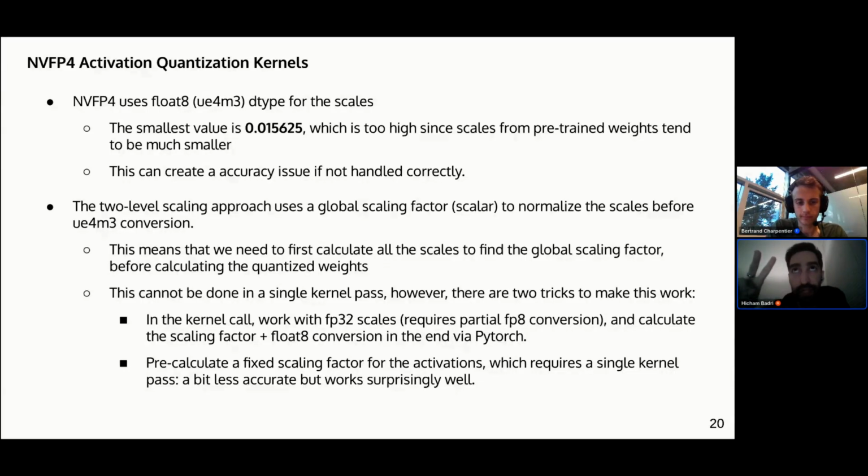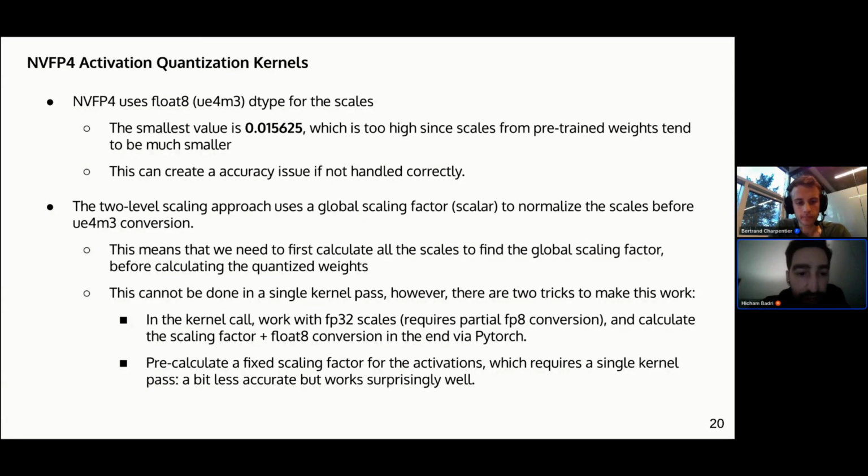And the trick to do it is that you save the scales as float 32. And then once you get the float 32 scales, you actually find the max, and then you cast to float 8. But to do this properly, you also need to do a partial FP8 conversion. It's a hacky way. Basically, all the values that will create problems, we don't cast them to FP8. But the values that don't cause any problem, we cast them to FP8 and then we cast them back to FP32, because we still need to divide by FP.